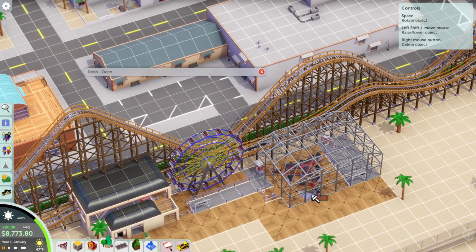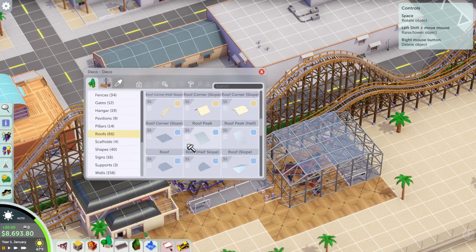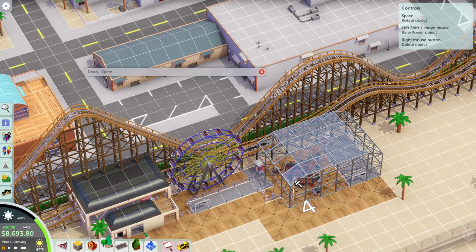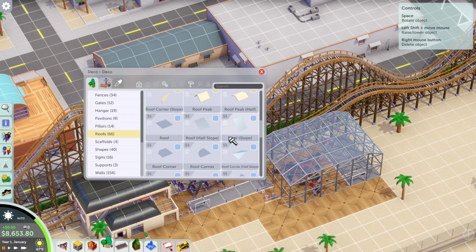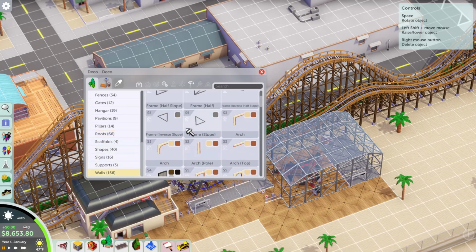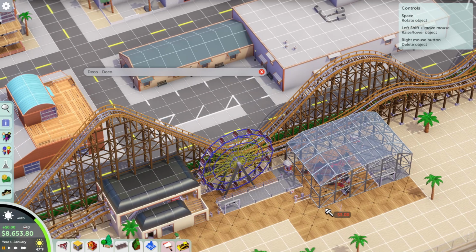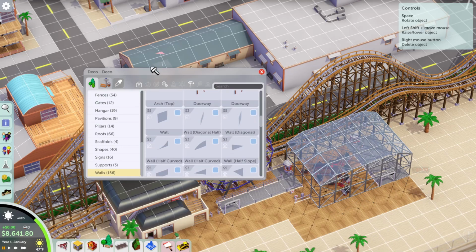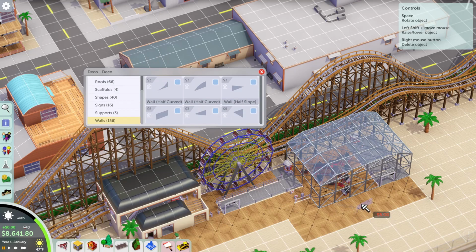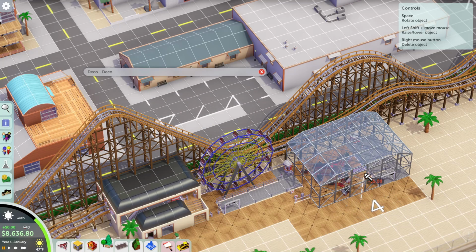So we'll get our glass roofs on this. I really wish I could just click, hold, and drag to copy all these over instead of having to individually click. That would be great. Especially for stuff like this where you're doing the same thing over and over again. It's very frustrating to have to click every single time, but it's okay. We'll deal. Are there glass walls? Yes, there are. So I wasn't going to do this, but I think it will look better to enclose the whole thing in glass. And it's not going to take us much more time to do that. Hopefully it'll increase the decoration rating a little bit.